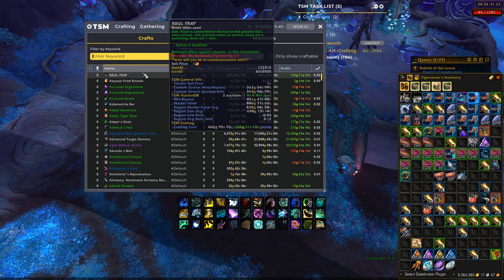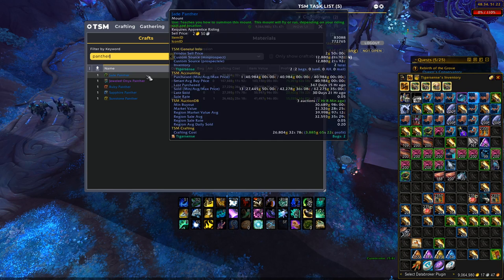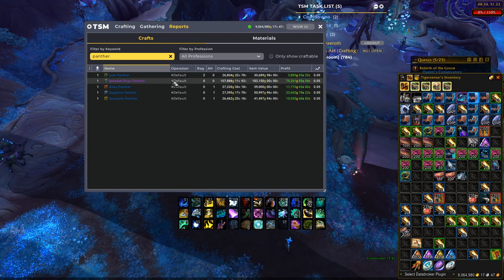And of course, if we were looking at panthers, this gives you a nice overall view of the profit that is currently going for. And as you can see, I have two jades, one of each of the other blue, and I'm actually completely out of the jeweled panther.